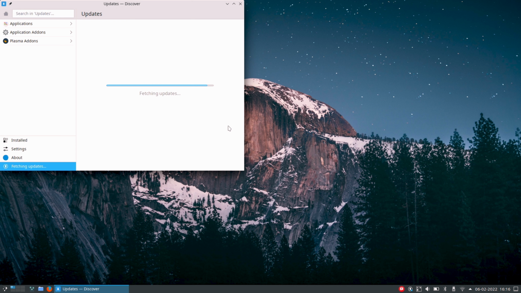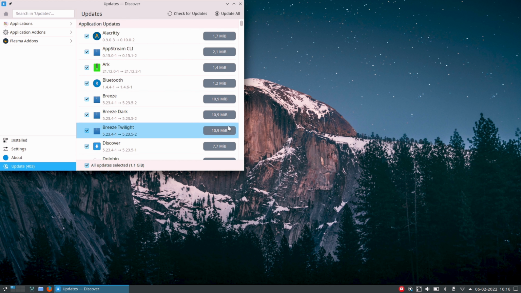And now we go to the updates. This is something that I found in my installation on my main PC as well. This is looking good. It's updating. It says, okay, we have several updates, so it's fetching them. And as soon as I do update all, at a certain point, you get an error. Nothing special, we can work around it. I will show you that in a minute, but it will give an error.